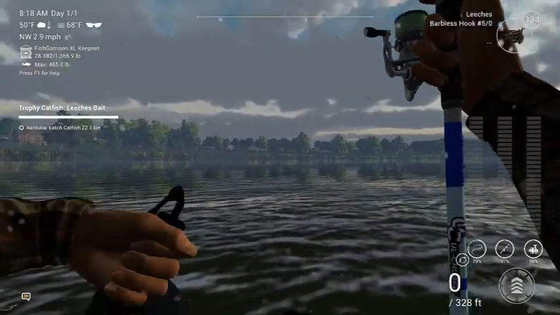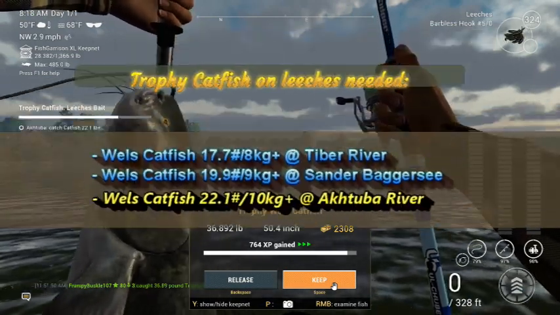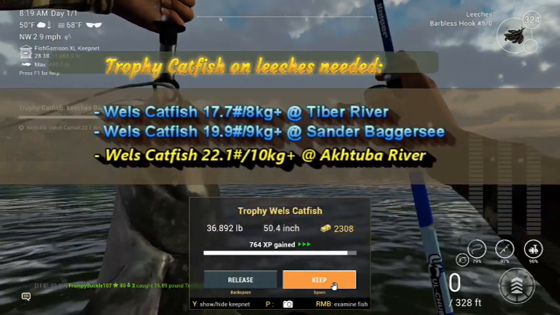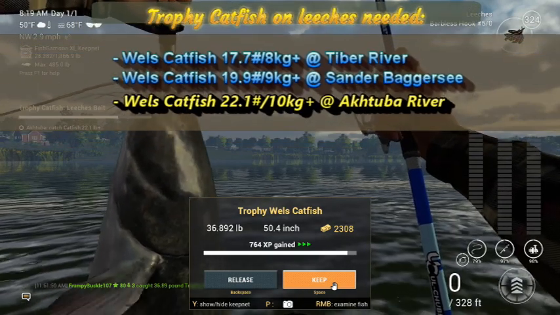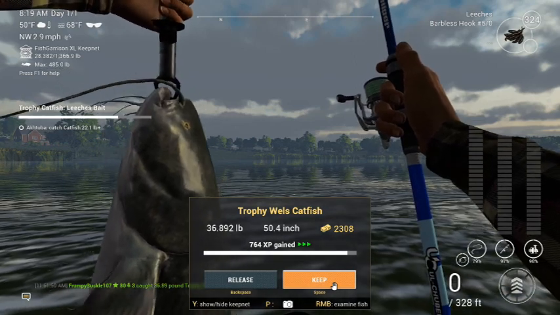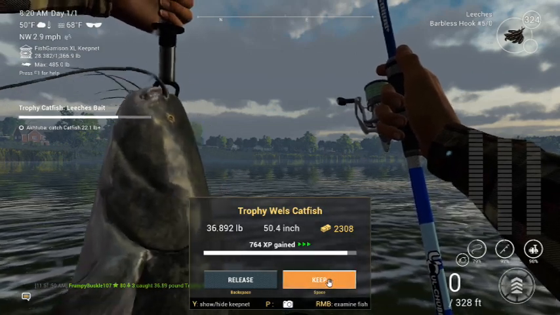So, gentlemen, we got him. Our trophy Wels, 36.892. Dang it, it wasn't a uni. 36.892. I can't write here this morning. Got enough coffee in yet. There we go. 2308 for that guy. 764 XP. Very good.